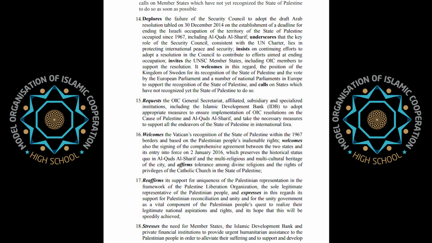Now we move on to the third part, the operative clauses, that compose our decision text. Operative clauses, like preamble clauses, begin with a set of phrases. These phrases are written either underlined, in bold, or in italics. They have to be numbered. In these clauses, a semicolon is placed at the end of the sentence. Only at the end of the last clause is a dot put, which indicates the end of the resolution. Operative clauses mostly contain the steps the committee wants to take, the actions it wants to implement, its calls, and recommendations.